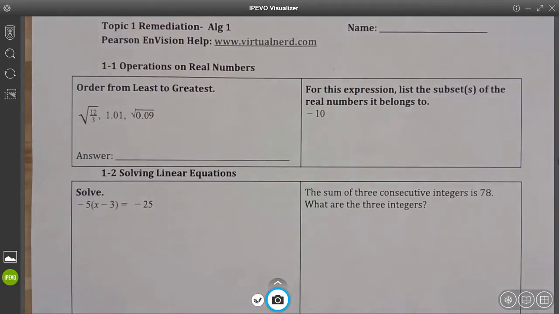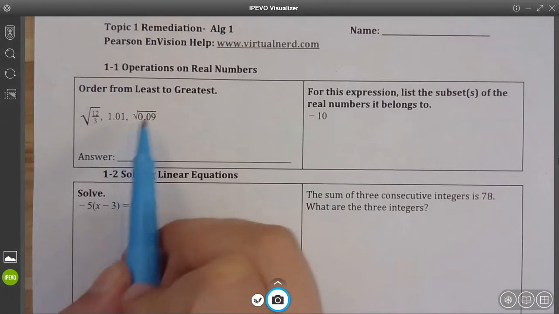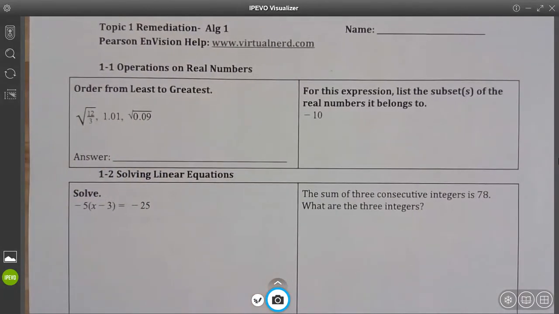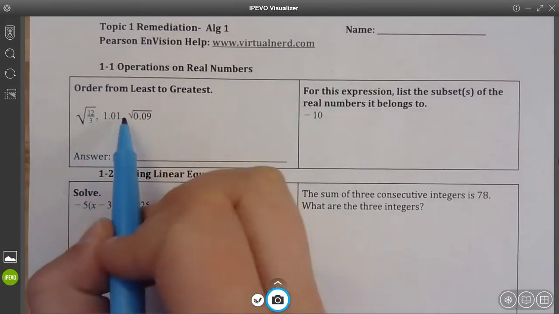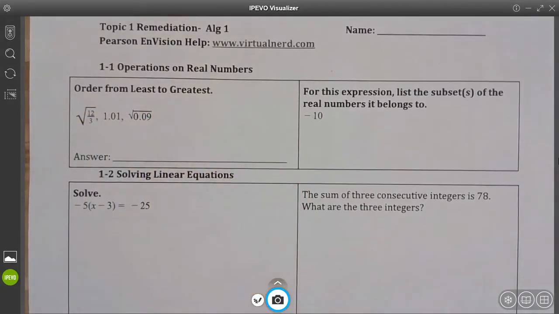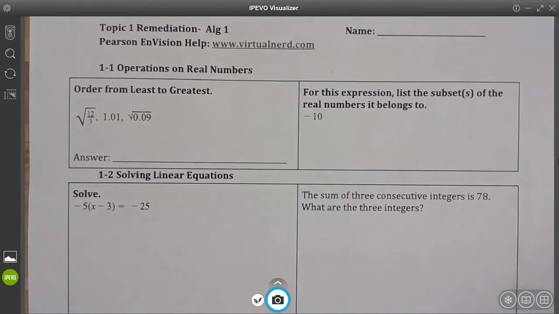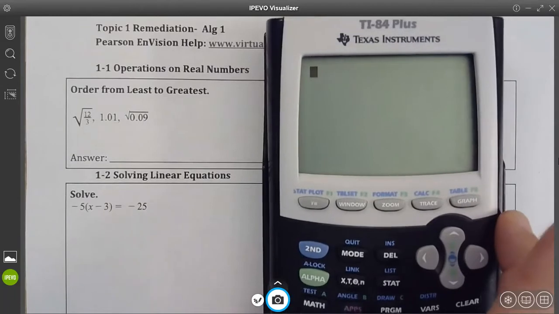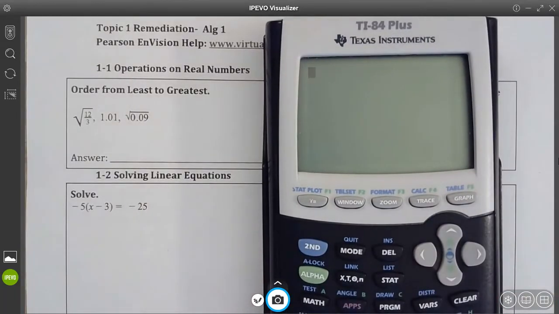But the weird thing that we've got going on here is that we've got some radicals and we've got some decimals and some fractions, and we don't really generally have a good idea of what these numbers are. So the first thing I'm going to do is turn every one of these into a decimal, which requires me to have a little calculator on hand. If you need the Desmos calculator or like a handheld calculator, you might have access to one.